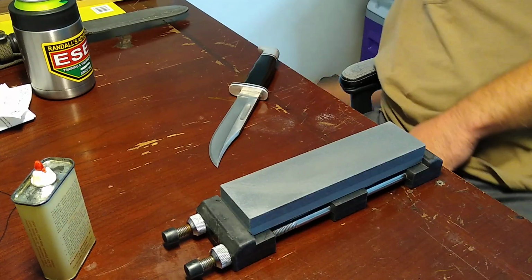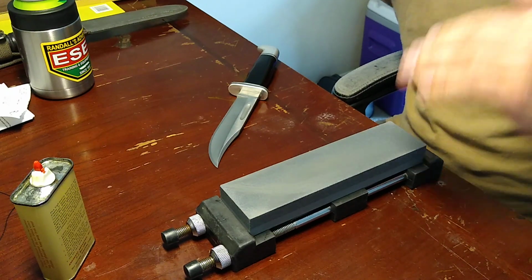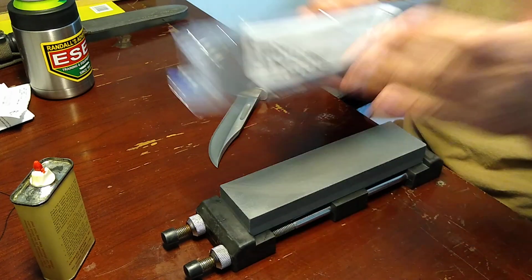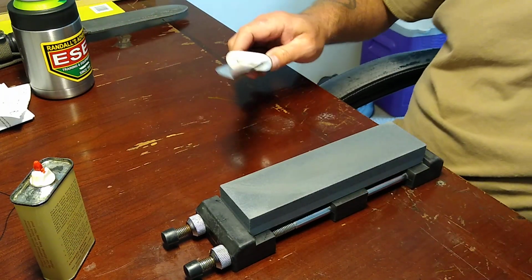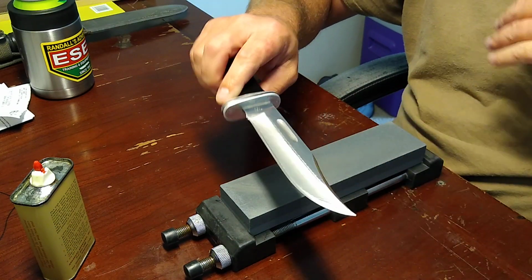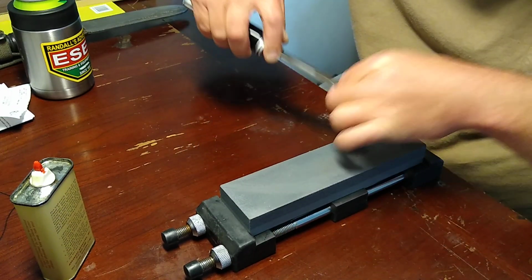I started the initial bevel setting on a coarse Norton India, and then I went over to my coarse silicon carbide. The reason being, the way that a coarse Norton sharpens seems a lot softer than a coarse crystalline silicon carbide, whatever you want to call it. This is a Norton 2. We are going to continue working on this a little bit and finish sharpening. So I've already got a burr on this side, so I'm just going to continue, flip it over on the other side, get me another burr, and then we're going to go to the other side of the stone or another stone, just depending on how it goes here.